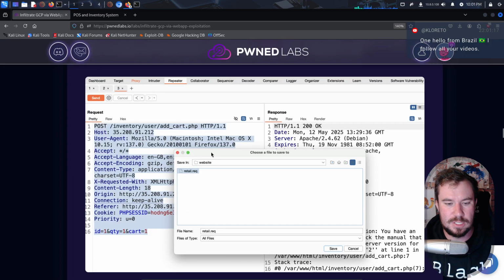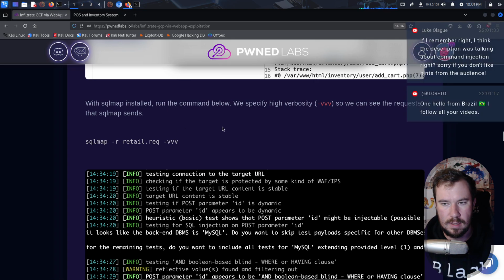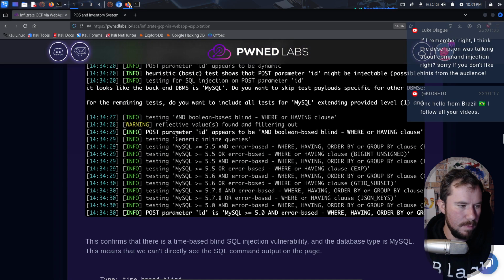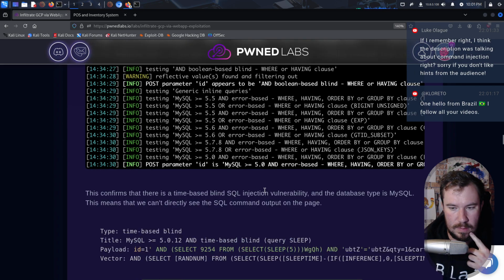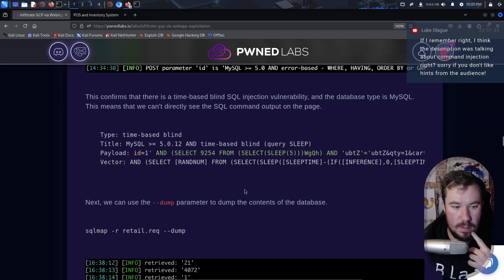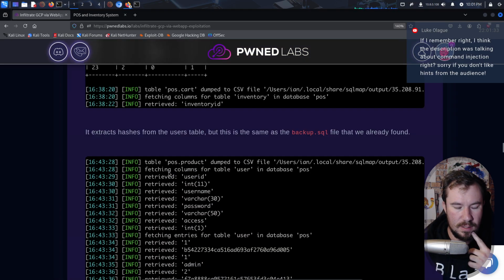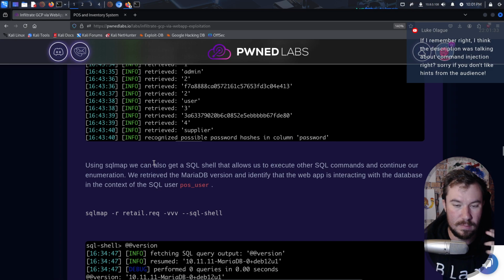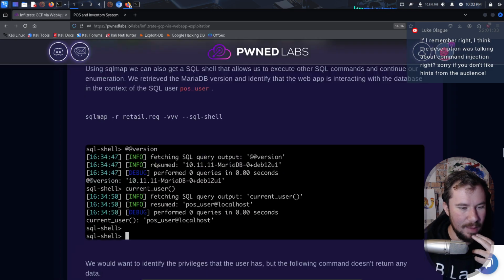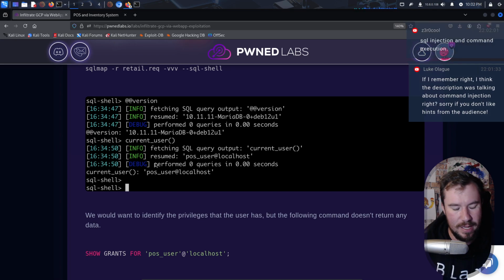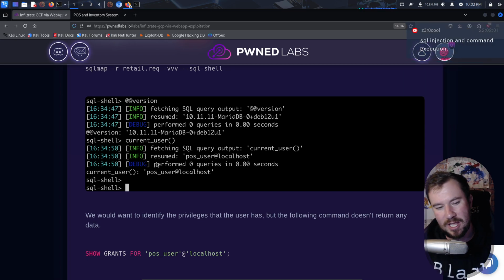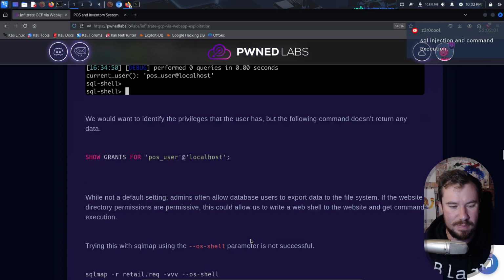All right, they brought in SQLMap, which is what I did. So yeah, it's command injection, but it's SQL injection leading to that. This is all things that I did. Yep, same as the backup SQL file, which is exactly what I just said. I just want to get to the GCP part of it. I might just speed run this and look at the walkthrough. I've done enough videos on SQL injection and command execution. I really want to get to the GCP part of it.